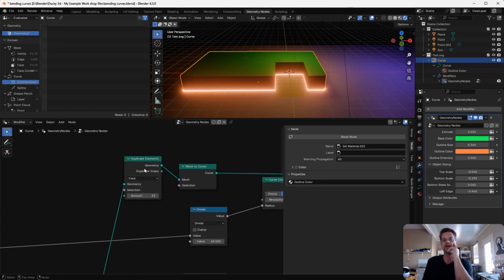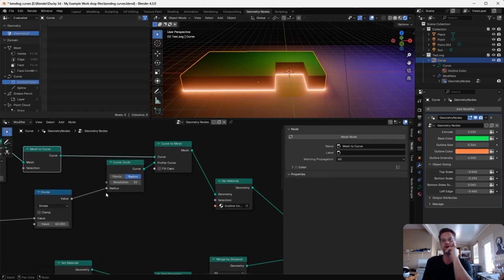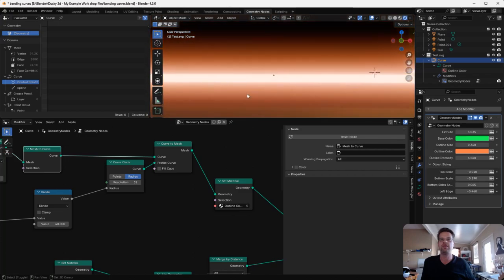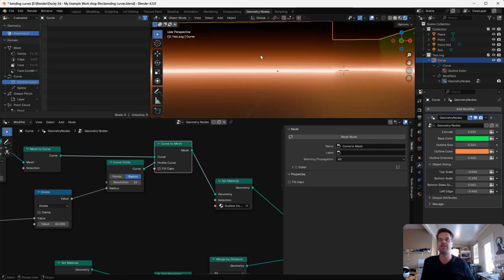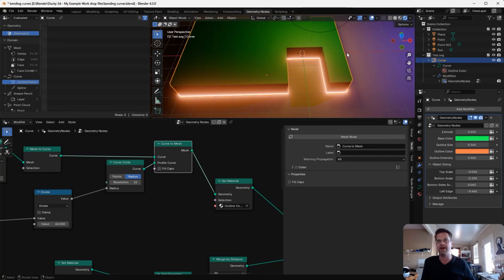I converted it to a curve, and then converted it back to a mesh, because I wanted it to have this radius, this circle. I don't know if you can see it, but this is just a circle that's been turned into a noodle all the way around the entire edge.